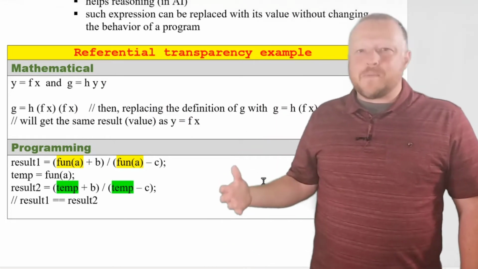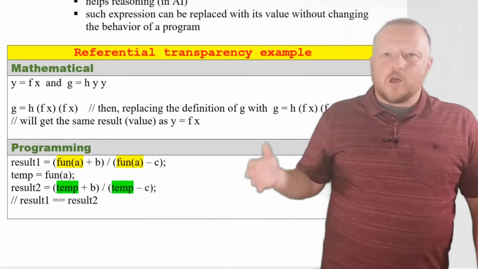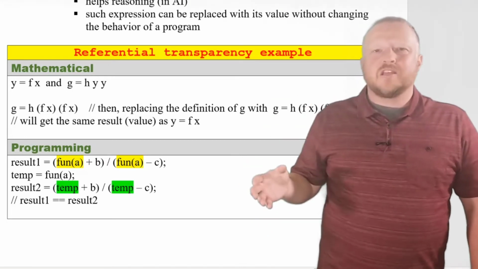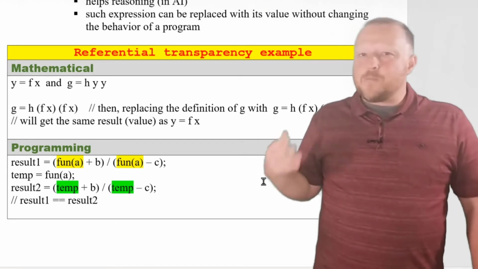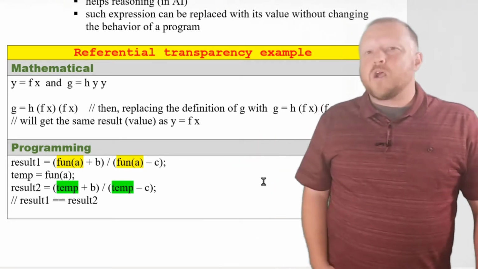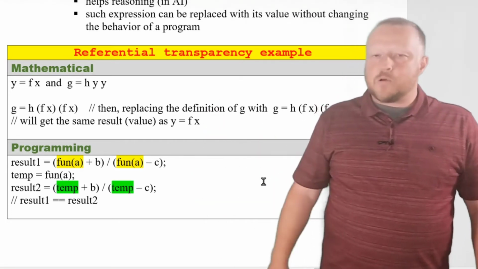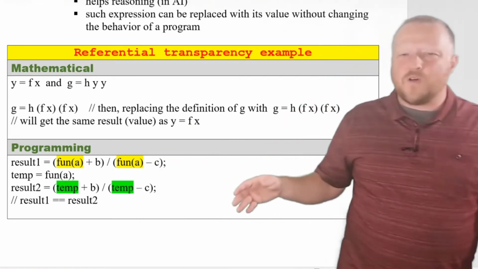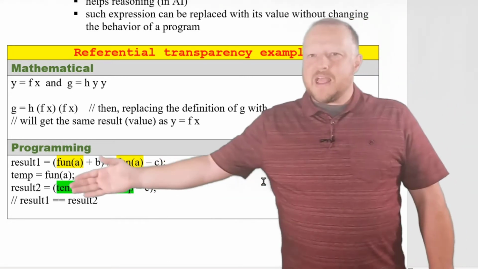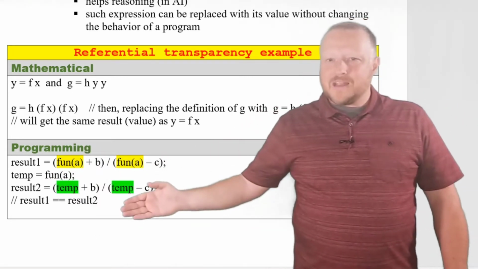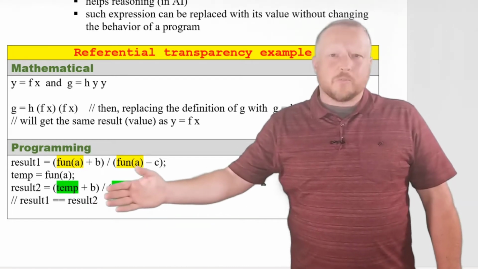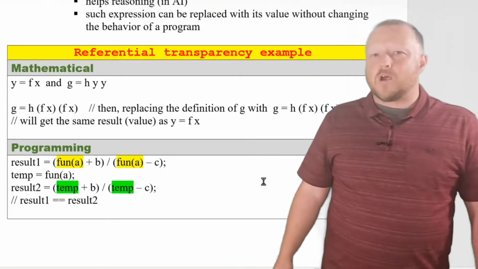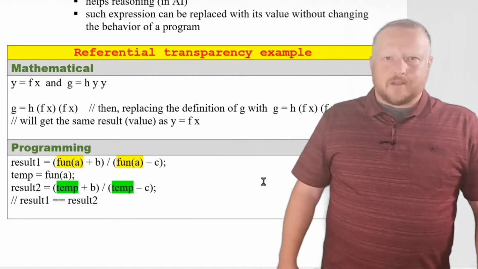That's exactly the same idea as what we would have in our functional programming languages: once we've created a function in that language, it's going to operate exactly the same no matter where you place it and use it throughout your program. Very similar to what we have here in imperative. I know we have equal signs in here, and that's fine. But again, if I have function A, I can replace it with the value, or variable, I said value, but it would still be used exactly the same as before. That's our transparency.